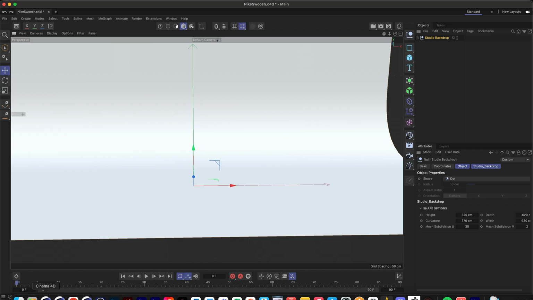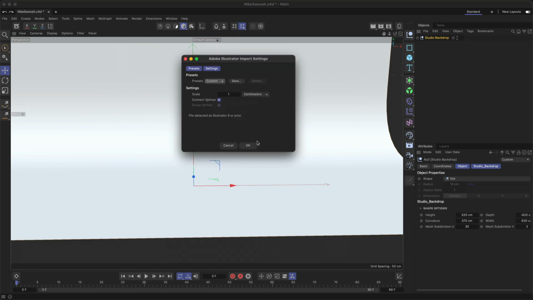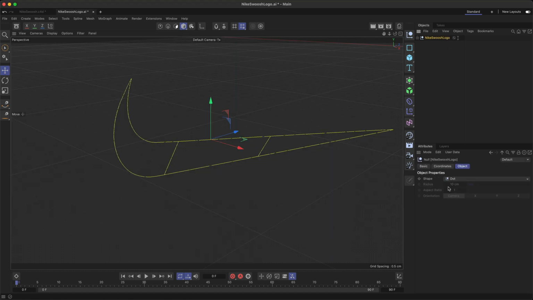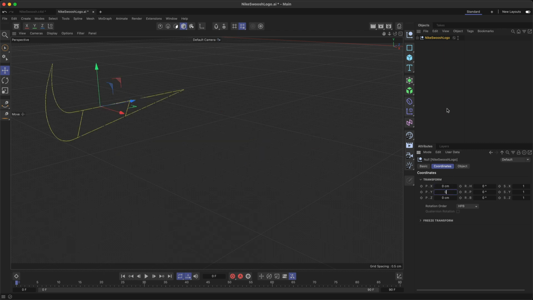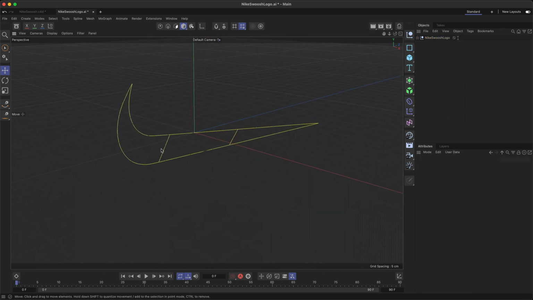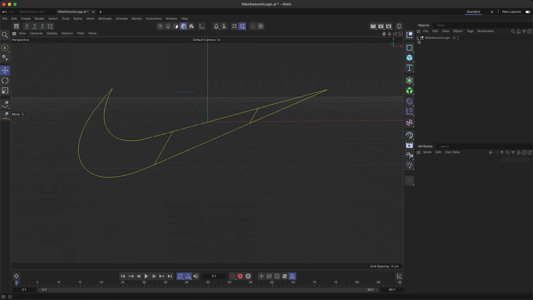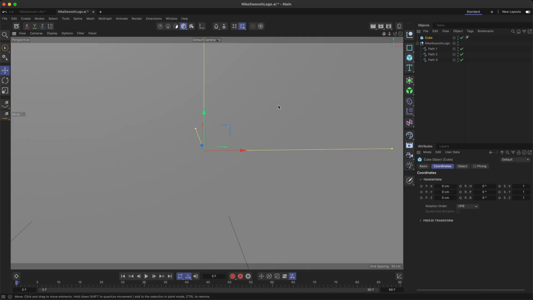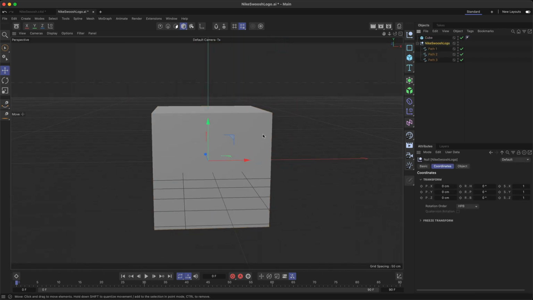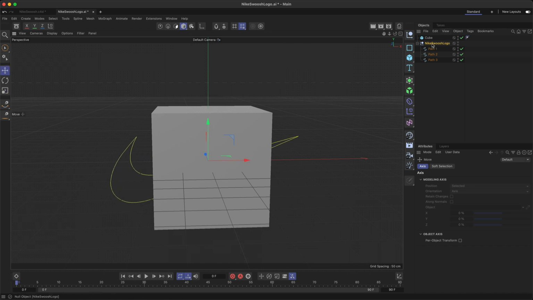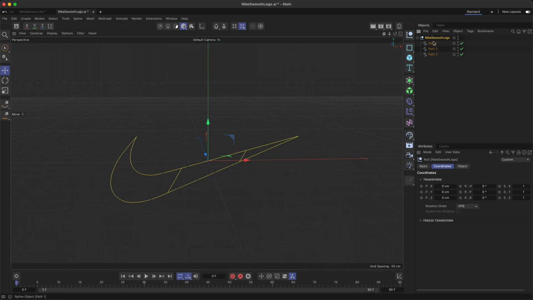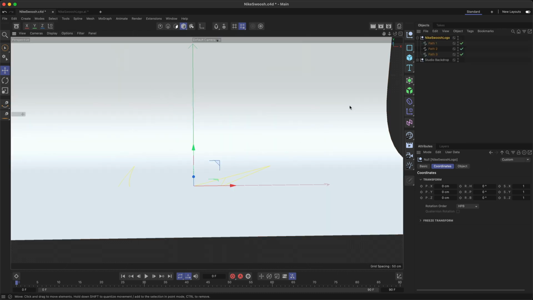And then what we want to do is come back into Cinema, and then I'm going to drag and drop my Illustrator file in. Here we go. We have our logo. We have our path inside of Cinema 4D, and it comes in as what we call a spline. So if I add a cube, we can see that our logo is very small. So if I hold T down, I can scale this up and we can just make it a little bit bigger, a little bit more of a default size. And then I can copy and I can paste it into my viewport.